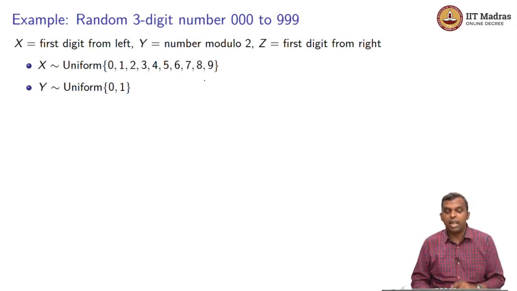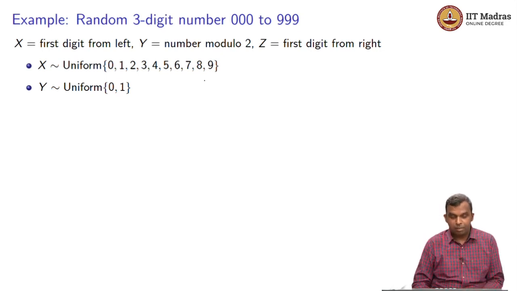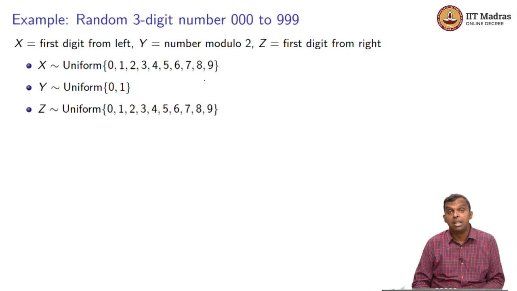Okay, likewise Y is the number modulo 2. Okay, so Y is going to be 0 if the number is even and 1 if the number is odd. Okay, and exactly 500 out of these 1000 numbers are even, the other 500 are odd. Okay, so if you only care about even or odd, it's going to be uniform in 0, 1, right? So it's 500 by 1000, so it's uniform in 0, 1. Same thing with Z, right? Z is going to be uniform from 0 to 9. It's the last digit, the units place digit, that's also uniform from 0 to 9. So quite often the marginal may be actually quite easy to find. You may not have to worry too much about adding up over the joint PMF and all that.